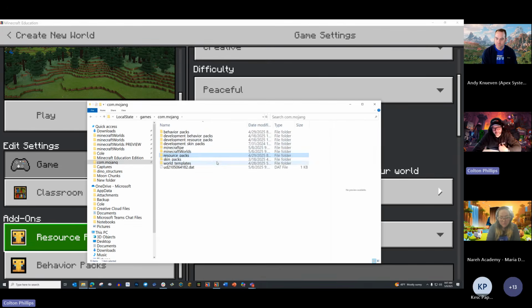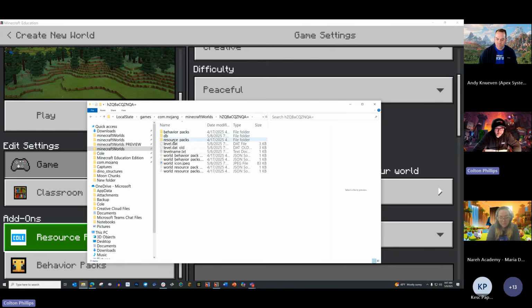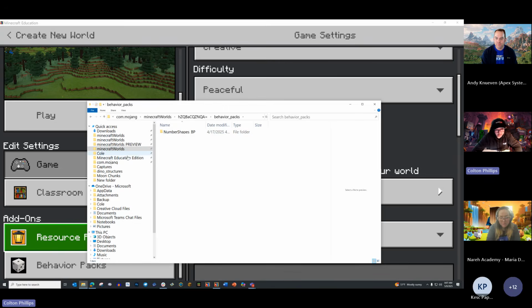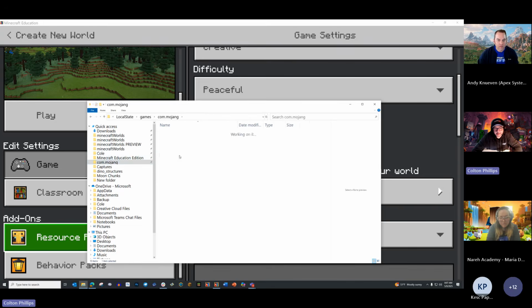Or something that I do all the time, it's even shorter, is I just access it through the world, because like I said, it creates a branch of it, and once you have it, then it's in the world, and so then I start working on it directly from here, and then you open and close that over and over again. But today we're going to look at creating one for the first time, and we'll start with the resource pack.